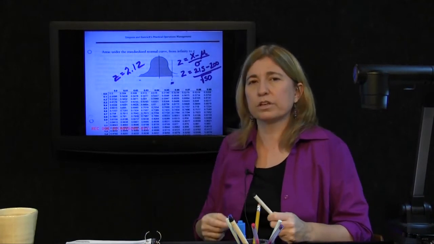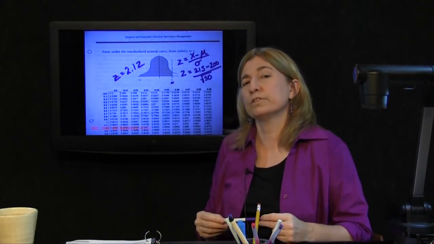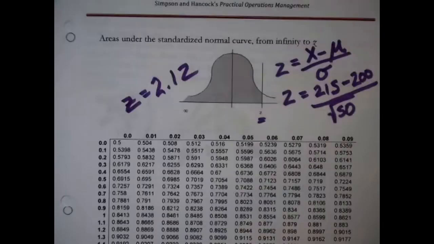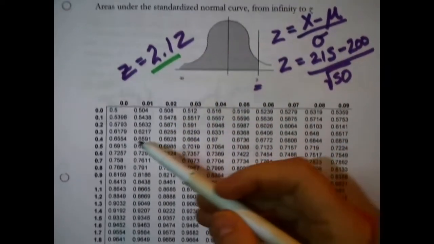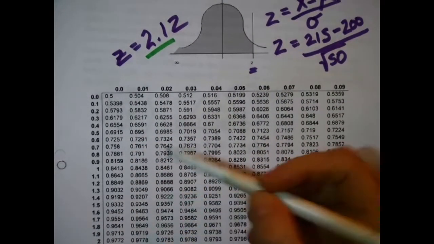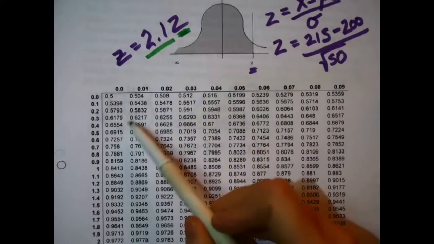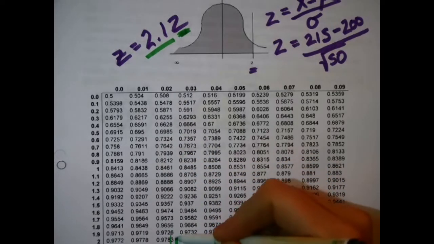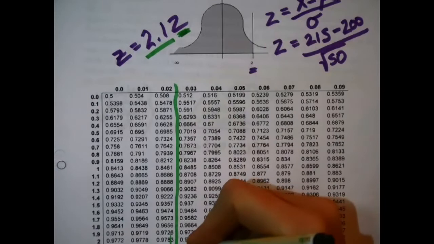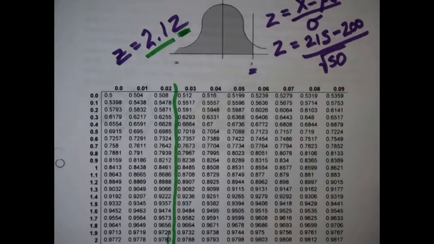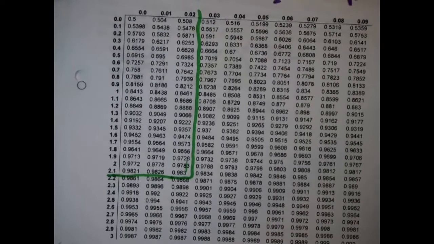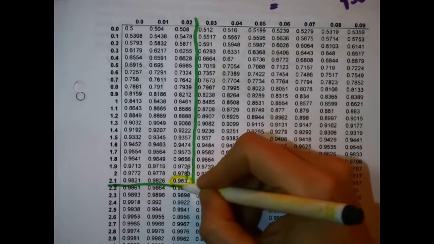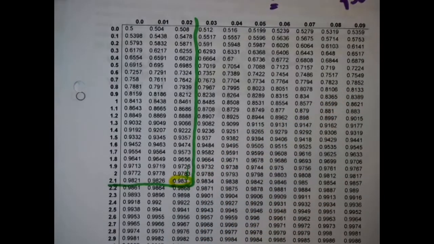It will tell us the service level associated with a reorder point of 215. How do you use the z-table? You look up the first 2 digits, 2.1, as the row. That's right here. And then you look up the 3rd digit as the column. I would add 0.02. So at the intersection of those 2 things, that's my area. Right there. A z-value of 2.12. The table is reporting 0.983.